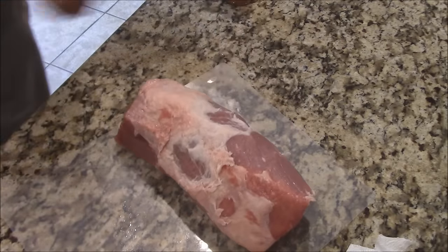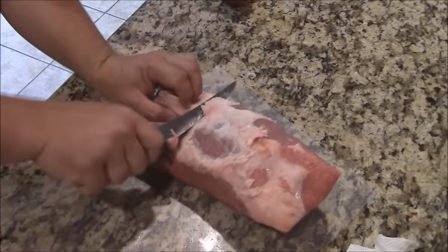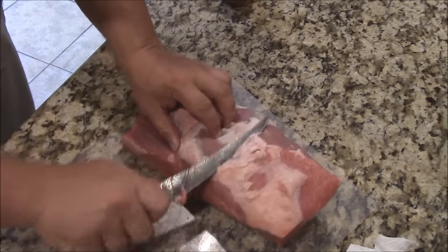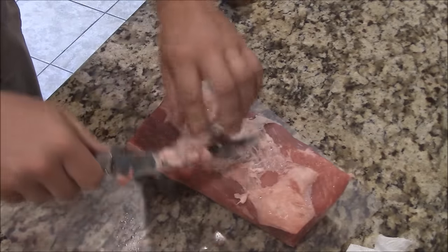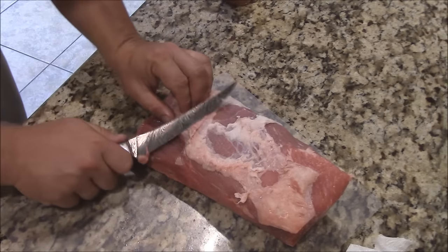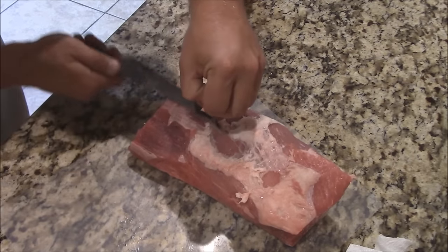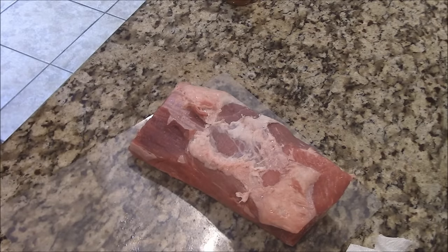Where we hook him, I'll take some more of this stuff off here like that. Okay. And that'll be good enough. I mean, you don't have to get everything off. Obviously, you want to leave a little bit on. Just want to clean up somewhat there. So, we got that going.